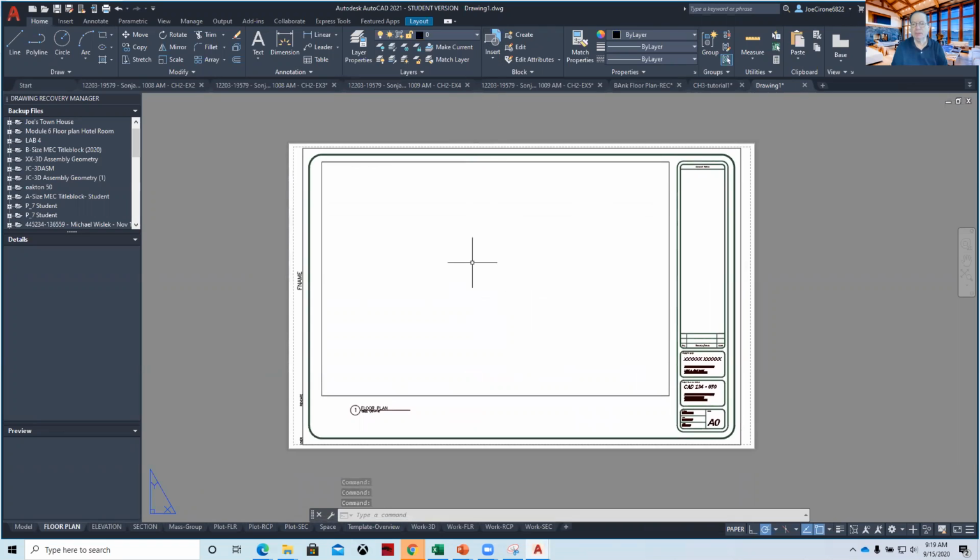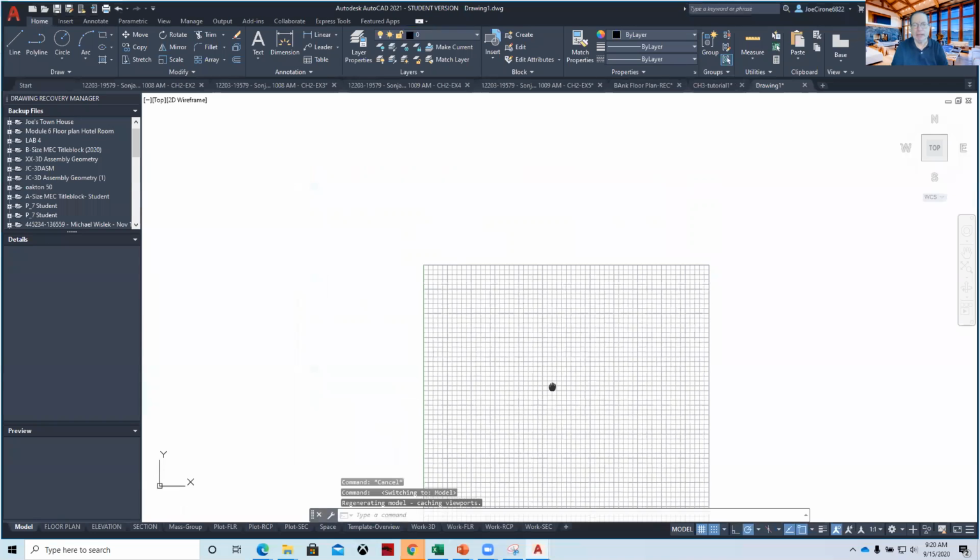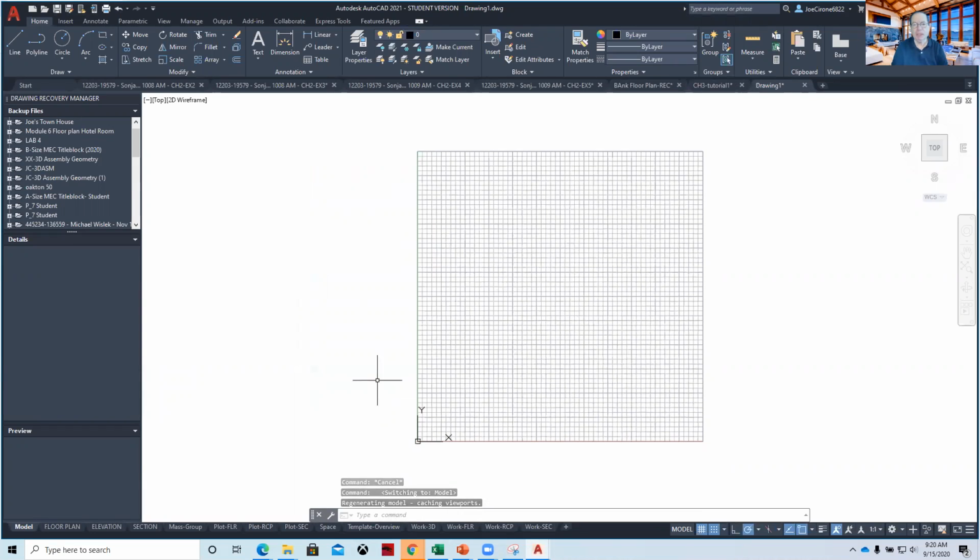It should come up as what's on our screen at this present time. It's a B-size paper for architecturals. And if you look on the bottom of AutoCAD, it will have different levels of areas of templates and papers. And there it is. So right now it's on floor plan. If you go to Model, in Model you'll see a grid come up, and it's preset ready to go for our settings.